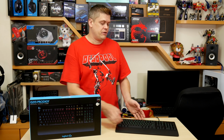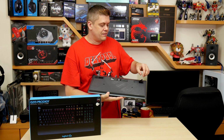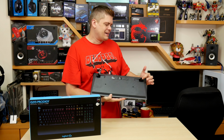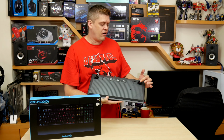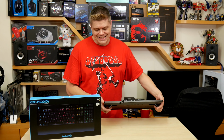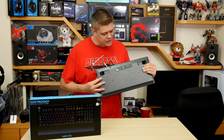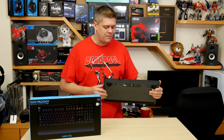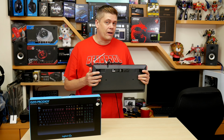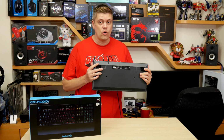And I wish that there was better height adjustment on the back. Some of the other keyboards I've seen recently have had 2-stage height adjustment, and these have just the one. It's not bad. These feet are small, they're really small, and I'm not sure if I like this side design. I would have rather had a flat back design personally. Maybe they're trying to do something with cable management, or maybe it's for your monitor. That one part does make me a little worried about the build construction, but they are really solidly in there, so there's no wobble or anything.